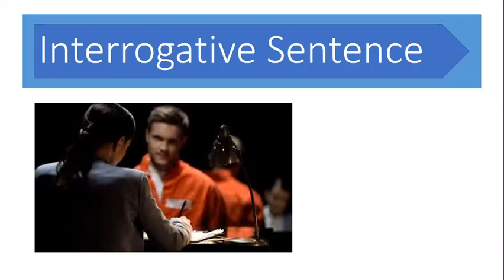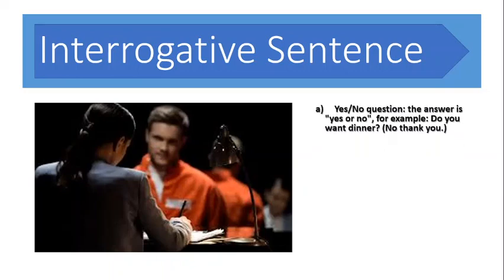The third one now is the interrogative sentence that seeks an answer to a question given. So interrogative sentences are questions. We are going to see 5 categories of interrogations. The first one is called a polar question. The polar question could be true or false, agreed or disagreed, yes or no. But for this class, we are going to use yes or no. The yes or no question demands that you pick a yes or a no for an answer. For example, do you want dinner? You would either say yes or no. Yes, I want. No, thank you.